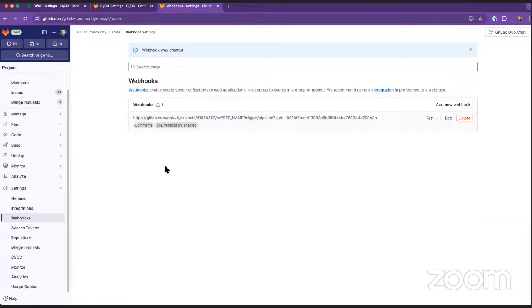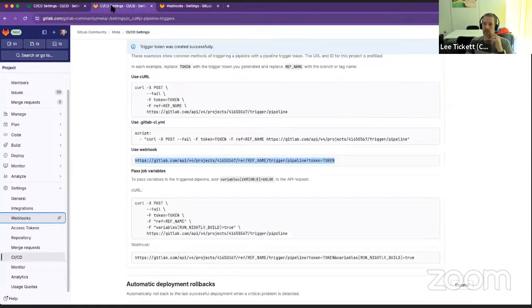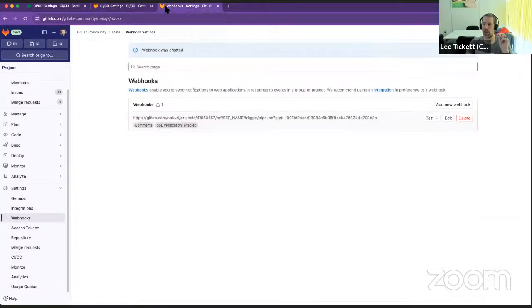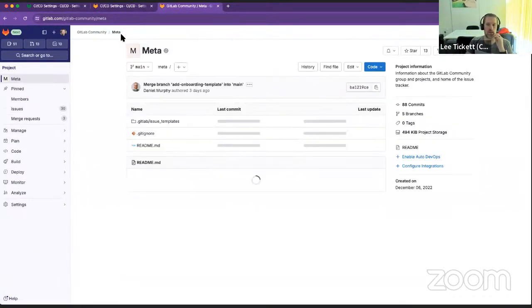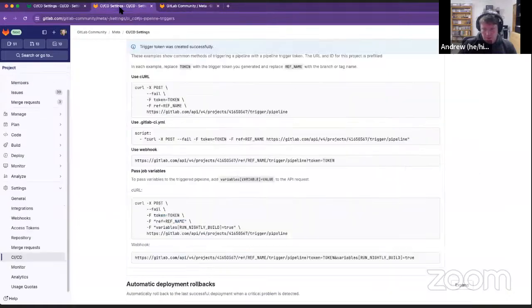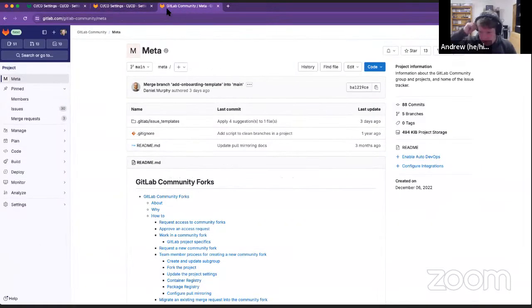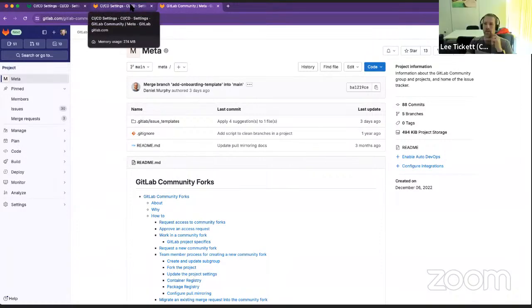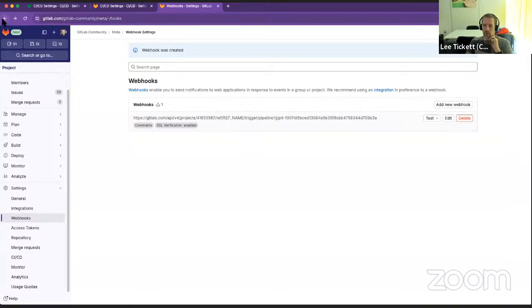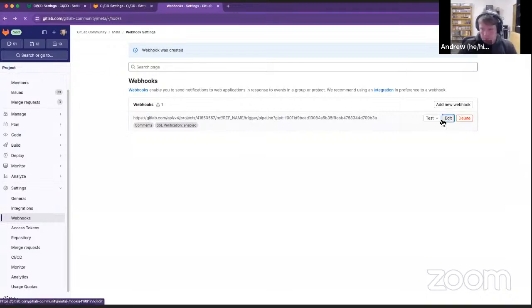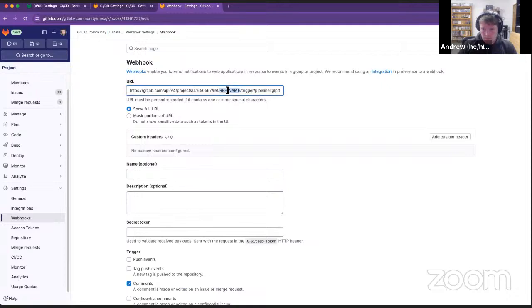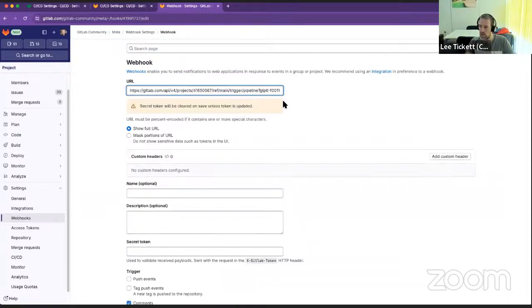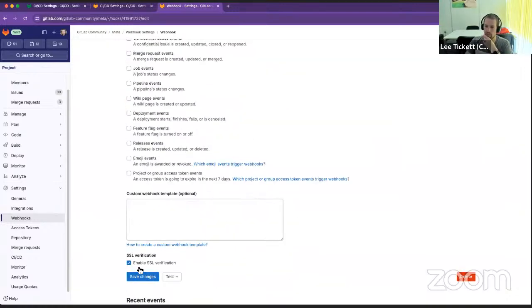And you use the custom webhook template? No, I didn't. I might want to or need to, but I don't think it matters because all we're saying is trigger a pipeline. We don't care about the content of the trigger. So now, hopefully, if I go into Meta, that's not going to work. You've got the URL slightly wrong. When you paste in the token, you remove the "token equals". Ah, thank you. Oh, and it's got ref name. I guess we're using main, not master.